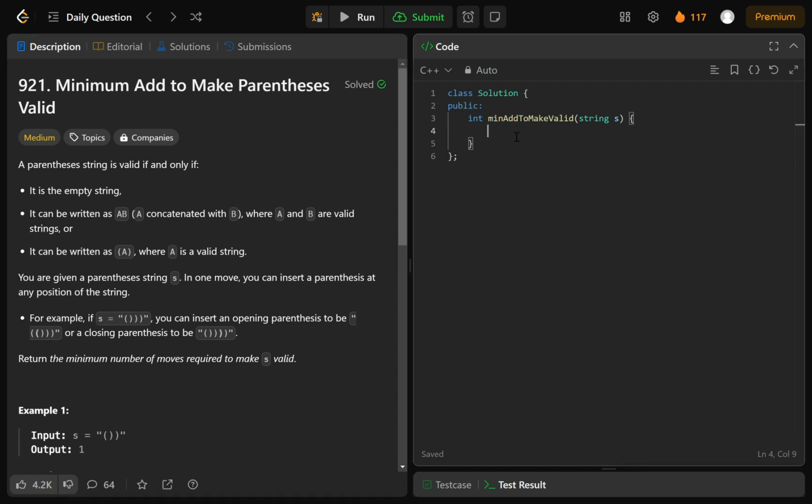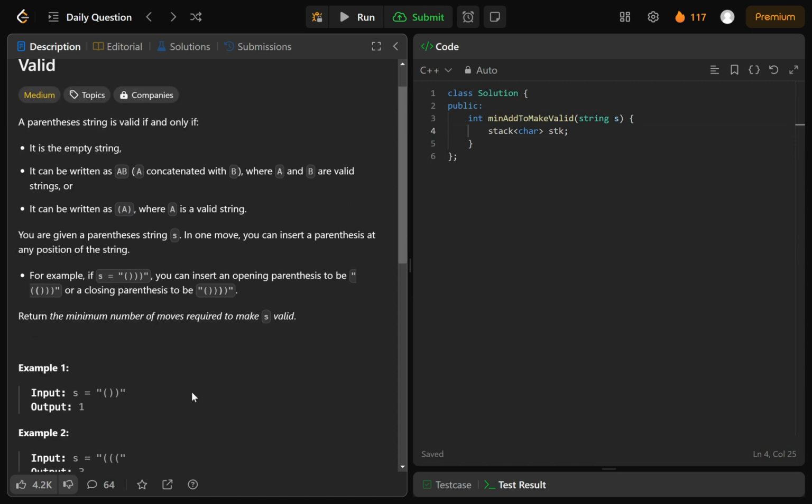The stack approach can be optimized further, so first solve it with a stack approach and later on move on to the constant memory approach. So let's take a stack of character. Now what we will do is, if we found this bracket and after that if we found this bracket, that means this bracket is cancelling out this bracket. Okay, so if the top of the stack is the opening bracket and the current element which we are iterating is the closing bracket, then we have to pop out the top of the stack, and after the whole execution of the for loop we will be remaining with the brackets which didn't have a closing bracket.